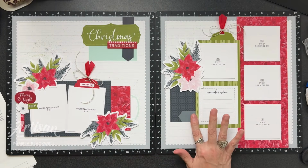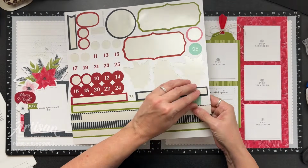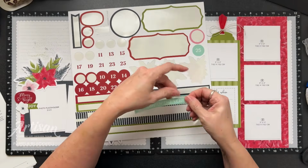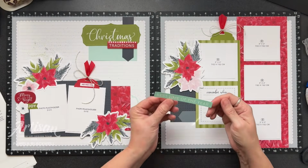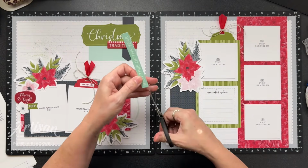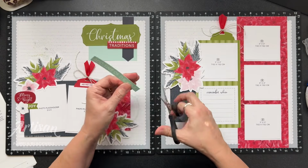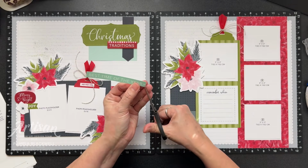So, all right, next we are going to take this one right here, best time of the year. Here's another one that I would like to dovetail. I think I'll dovetail this end and I'll decide if I want to do both ends.